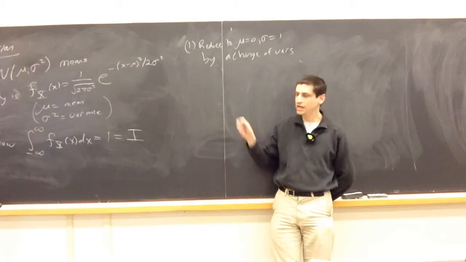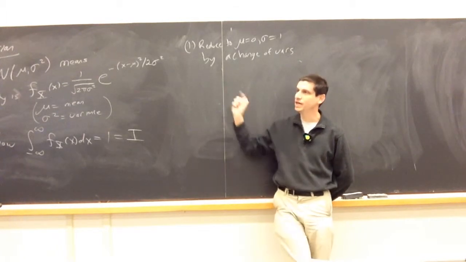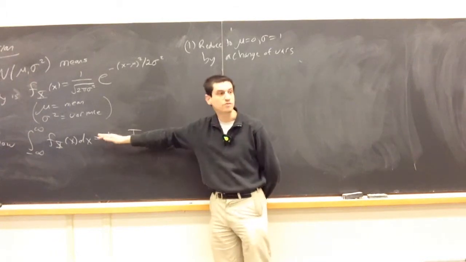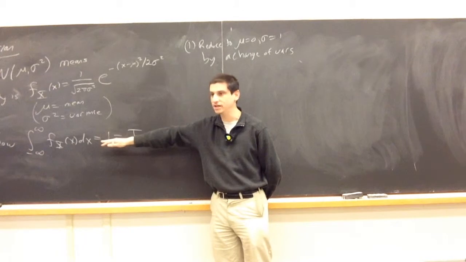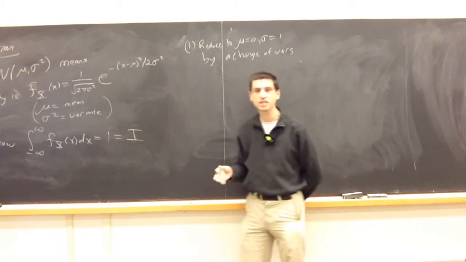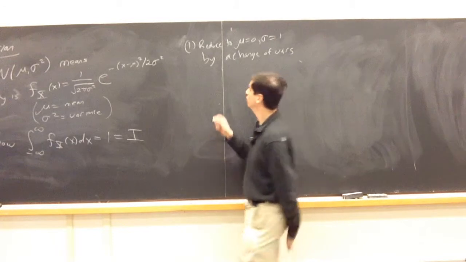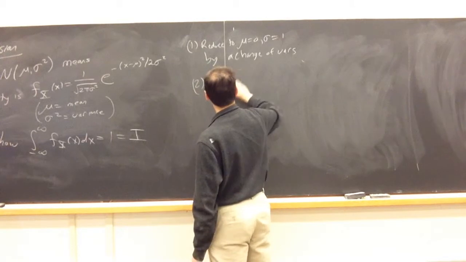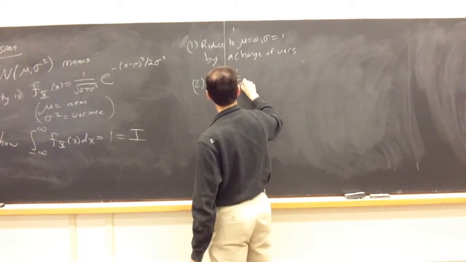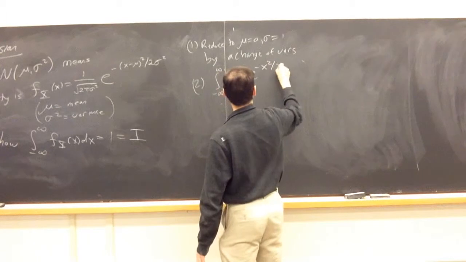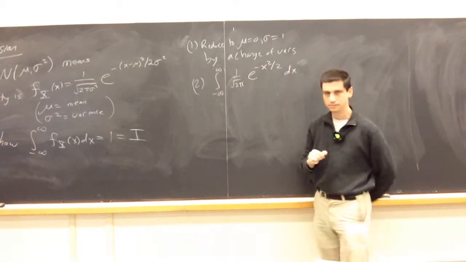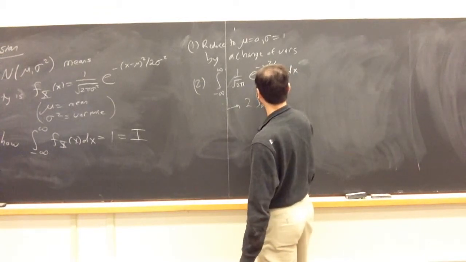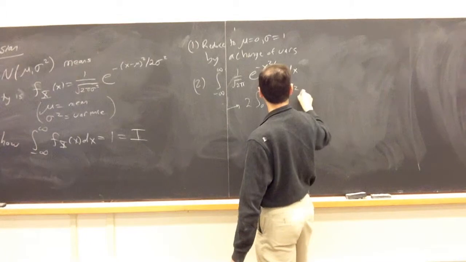In the book, I go through some arguments to try to show that this integral will actually converge. As long as the integral converges, we can renormalize it. It's clearly going to be non-negative because we're integrating a non-negative function. We just need to know that it's finite. So we want to study now the integral from minus infinity to infinity of 1 over square root of 2 pi, e to the negative x squared over 2 dx. As an aside, this is twice the integral from 0 to infinity of e to the negative x squared over 2 dx.